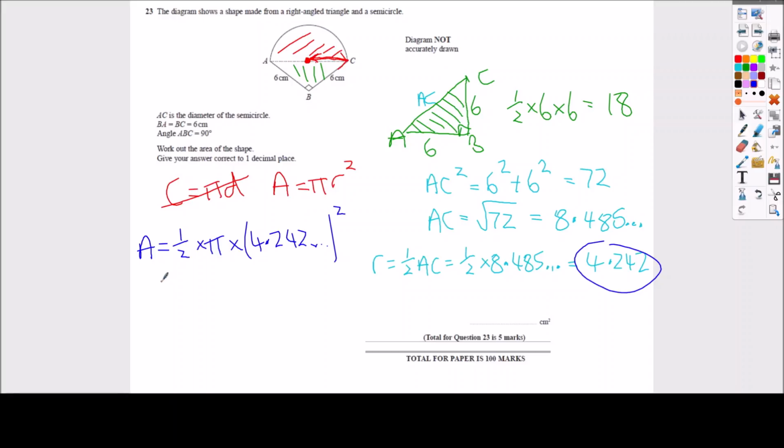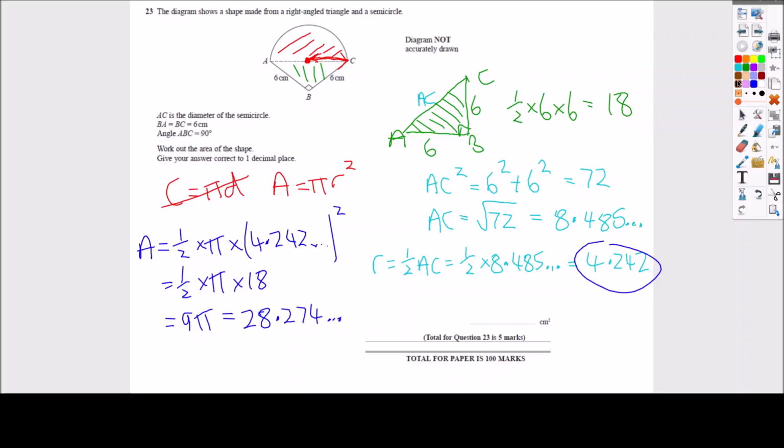So our area is half times pi times 18. Now half of 18 is 9, so that's going to be whatever 9 times pi is. So go and do 9 times pi, multiplied by pi. And pi is the second function, bottom middle key probably, and that gives you 9 pi. Press the SD button, 28.274. So that is the area of the semicircle.